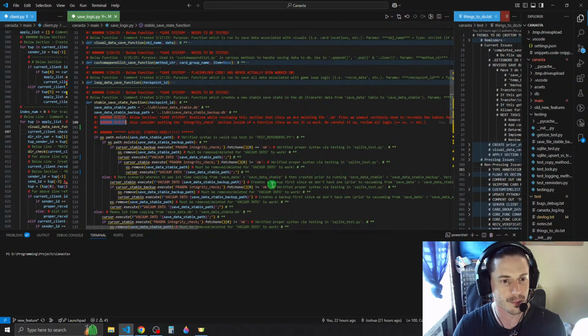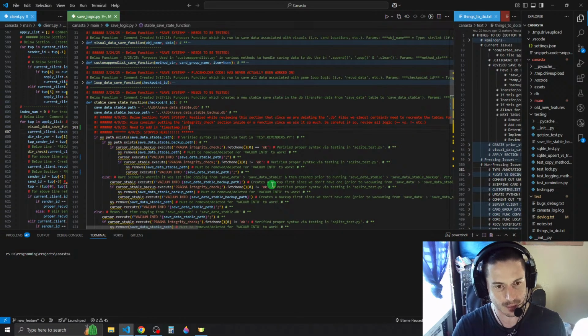timestamp changed, or timestamp last save, or last updated, whatever, timestamp last saved, for the save data stable database and save data stable backup dot database.